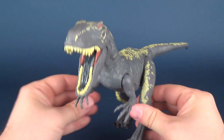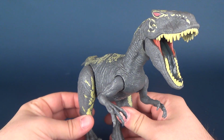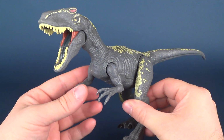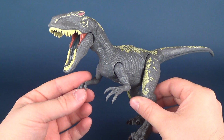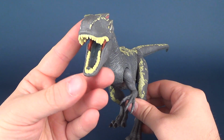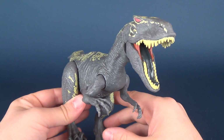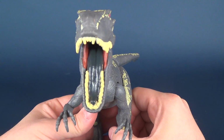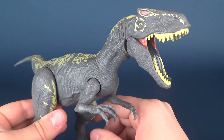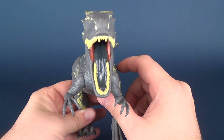Something else that I've noticed on this specific dinosaur is the fact that its tongue is gray. That makes me think I'm going to have to go and just double check the other Allosauruses in stores, what few I can find, that is, and see if the other tongues are the same color. I'm wondering if maybe that's a paint defect, or if the Allosaurus was one of the few dinosaurs that actually had a dark gray tongue. It's rather interesting to kind of see that. If you've picked this one up for yourself, let me know in the comments section if yours happens to have a gray tongue.